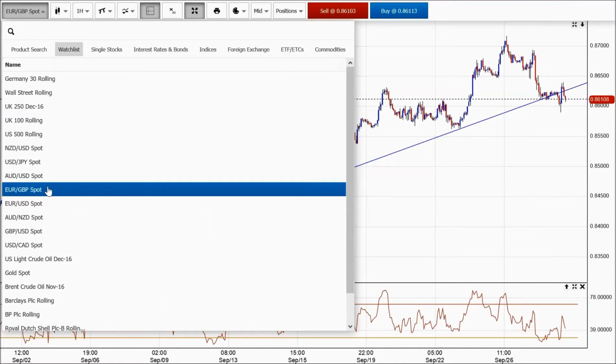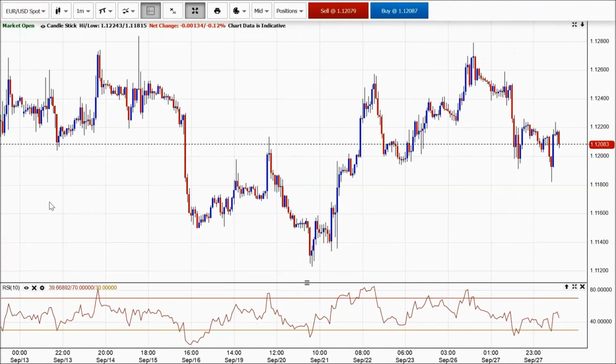Sticking with euro, let's talk about euro dollar, because this is another one I put up yesterday on Twitter, and I was too early, which is often the case. Euro dollar, on September the 26th, which was Monday, had been chugging higher over the last week. So we've come from down these levels up to here, and on Monday touched well, 1.1280, sorry, and then sold off. So it pushed out to a fresh high for the recovery.